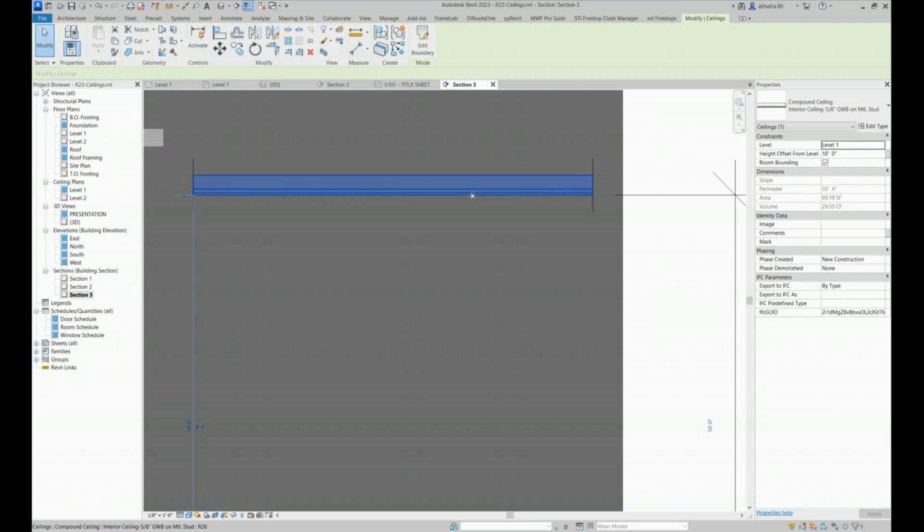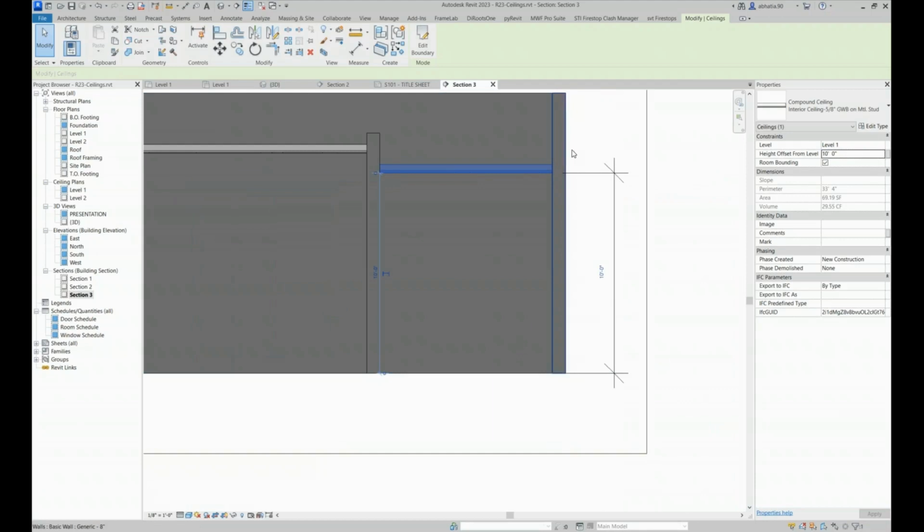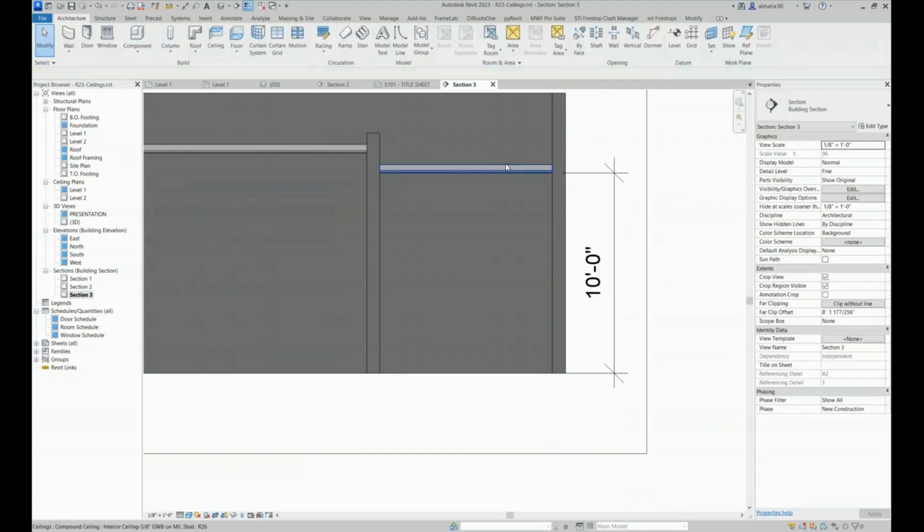Since we want the bottom of the joist to be at 10 feet, we are going to subtract this value, and then specify the height offset from level accordingly. So just something to keep in mind.